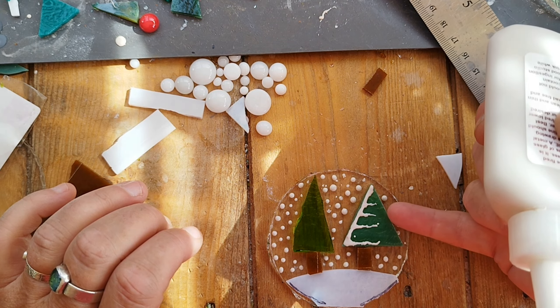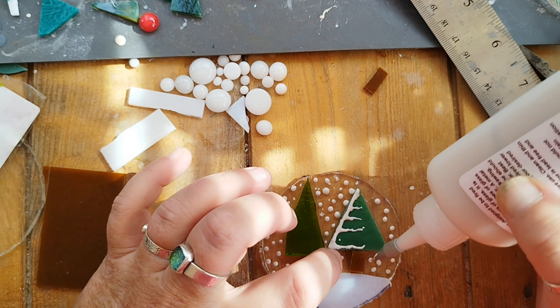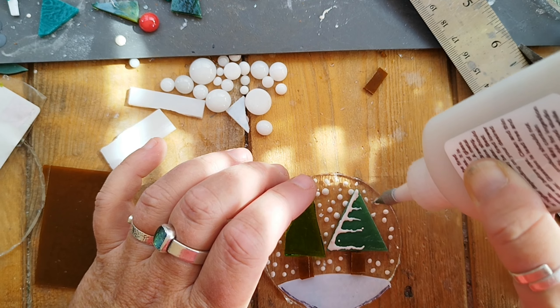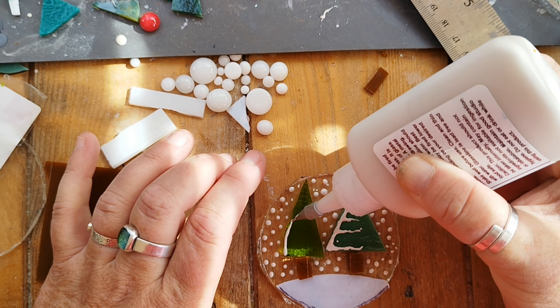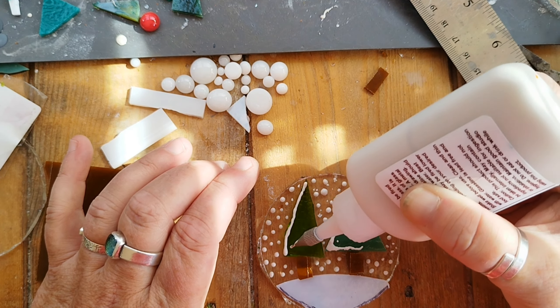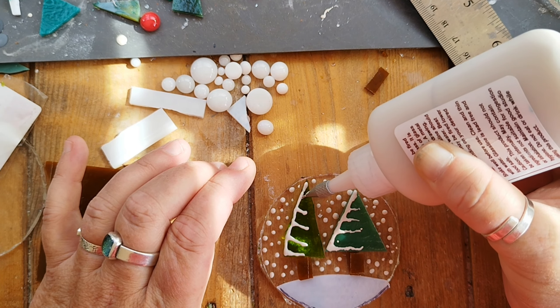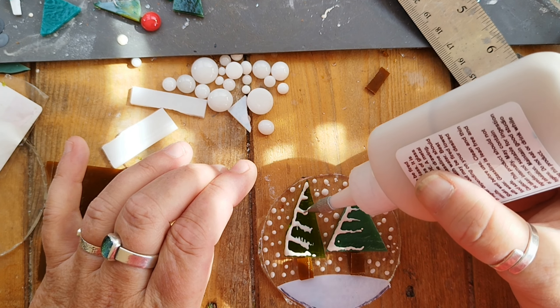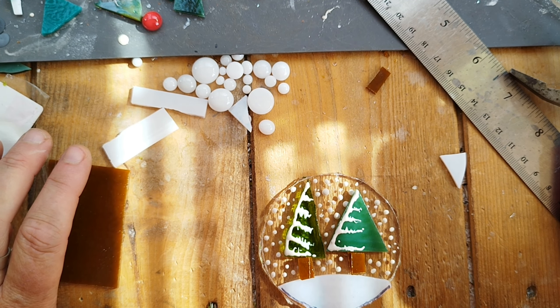There we go — it's moving over, popping back, it looks like a wonky trunk. Gonna knock all my snow off now — normally I would do this bit first but for some reason because I'm filming I'm like, yeah let's just do this the most difficult way possible and make a mess. A little gap there — kind of gaps — and we'll do the same on the other one. It's like icing and I'm rubbish at that too, so don't get me to ice the cake. Just give me a bowl of icing and a spoon, happy days. I'm just going to rough that up a little bit so that it doesn't look — not that it looked perfectly straight to start with — but I want to make it look more like a bit of branches on the tree. And that is my two trees little Christmas decoration.